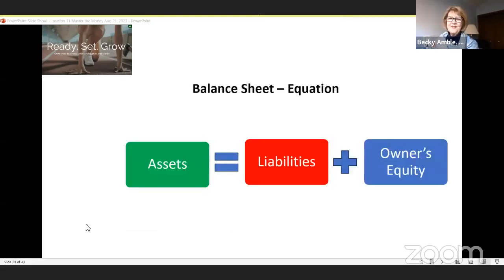Again, here's a visual. Assets, the things that you own, are green and represent money. Liabilities, things you have to pay. And owner's equity could also be in green. Owner's equity is basically what you have left over after you have all the positive things and you subtract your liabilities. Owner's equity is what you have left over.